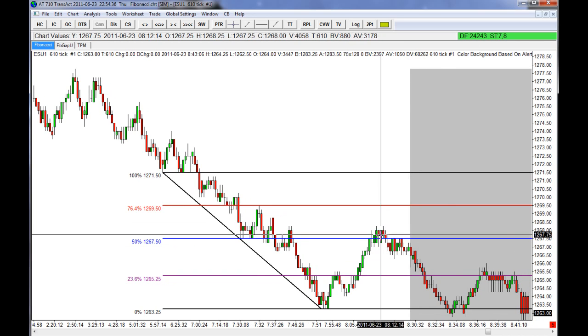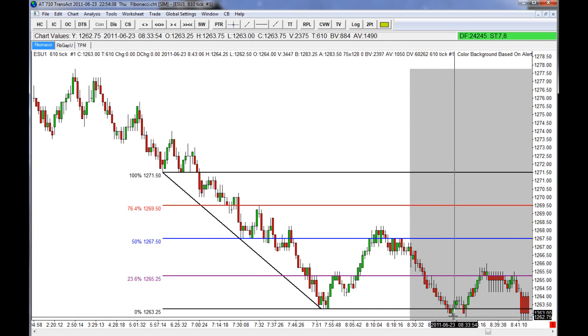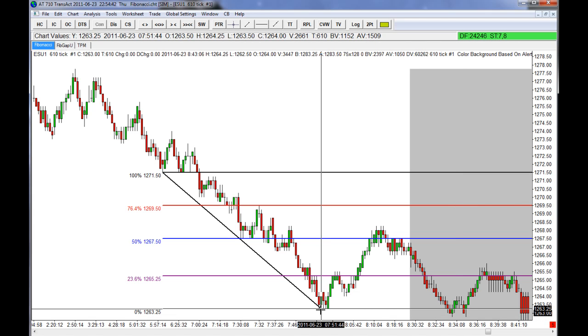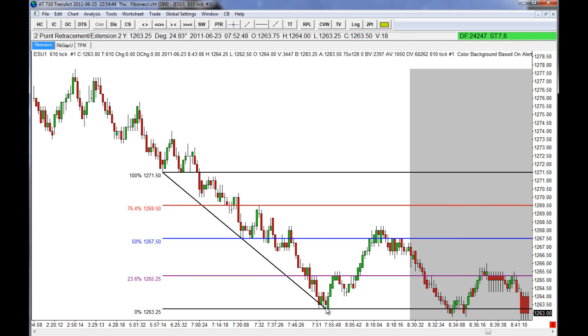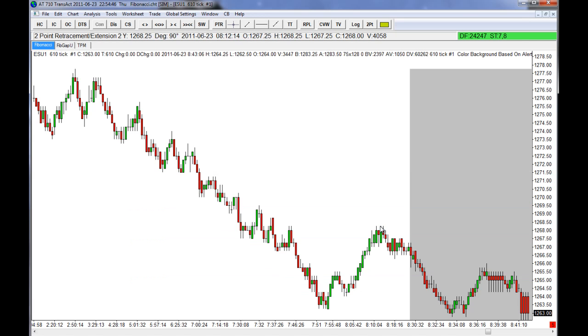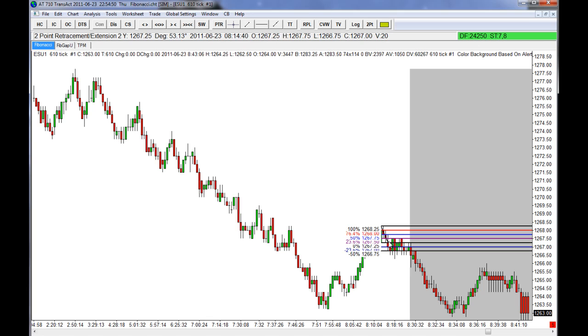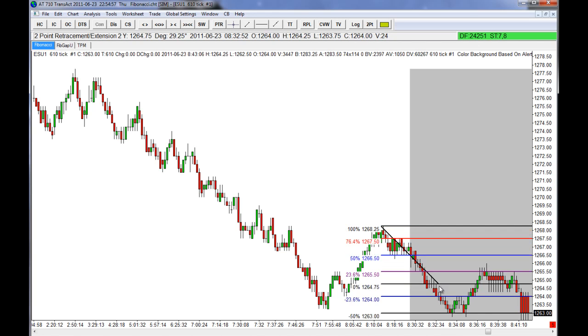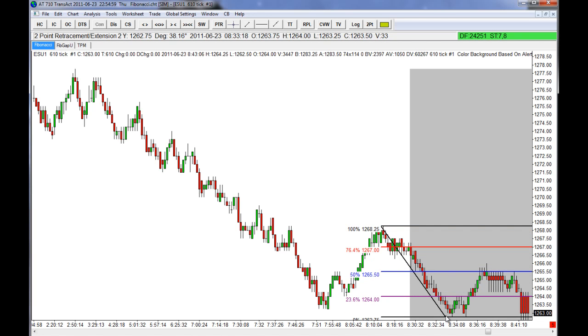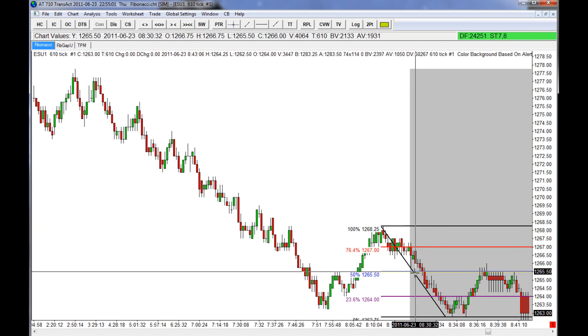Okay, but then as you can see, price fell, went through the 0% line, so I drew a regular fib, because if I just extended the 0% line from the extended price fib, the distance between the entry and stop would be too much for me to take a trade. So I drew this fib right here.